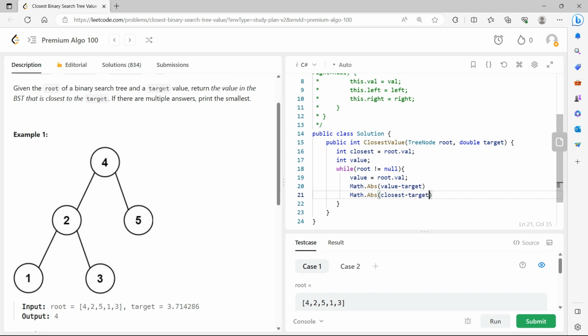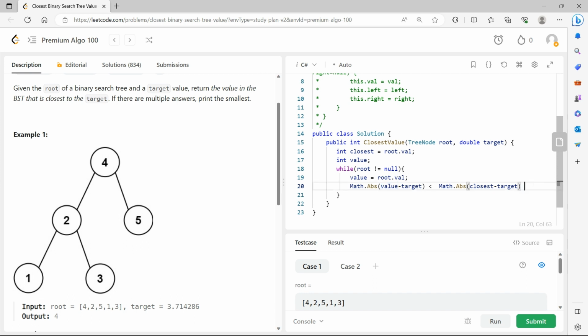So after finding these two values, if the difference between value and target is less than the difference between the previous closest and target, then we know that this value is the new closest, correct?